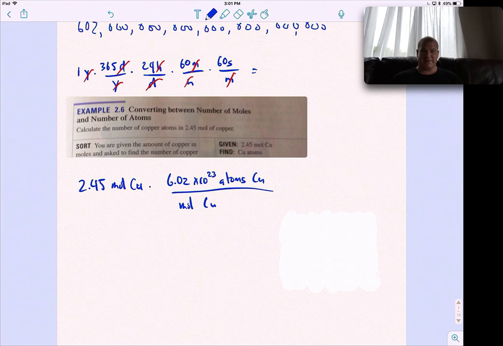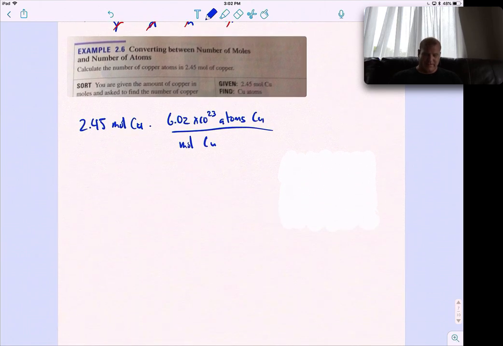And really, though, I'm just multiplying by 1. 365 days is the amount in a year. I know it's a little bit more than a quarter day more, the leap year, and then there's a little bit more after that. 24 hours in a day, well, at least that was true about 1980. It's a little longer now, but close enough. Minutes and seconds are pretty standard. But we're pretty much just multiplying by 1. And that's what we're doing here.